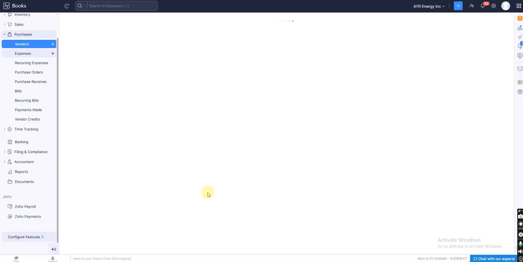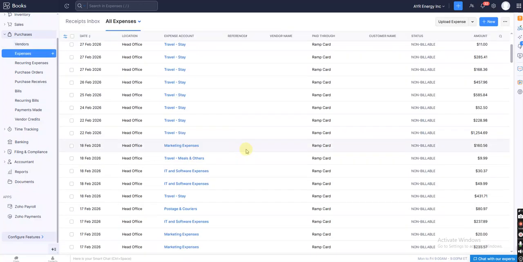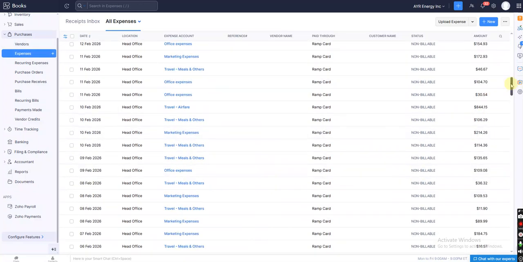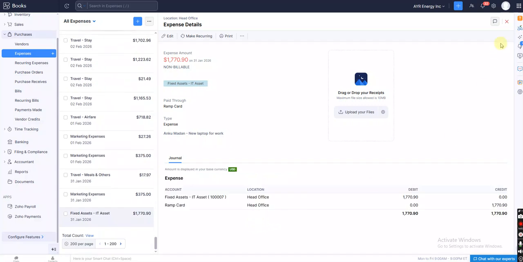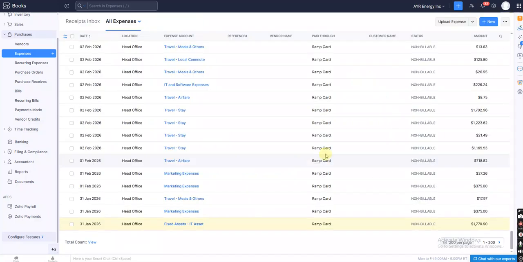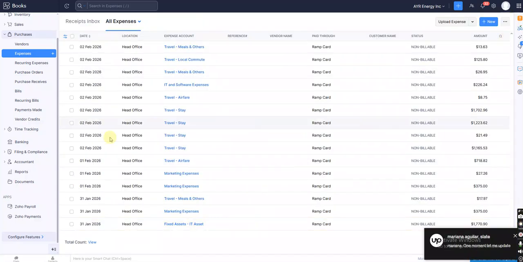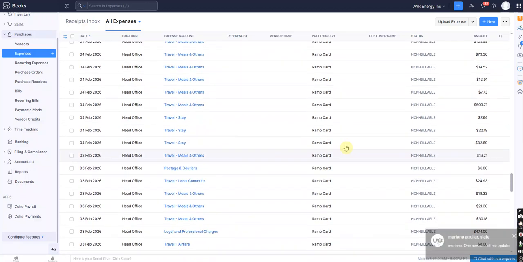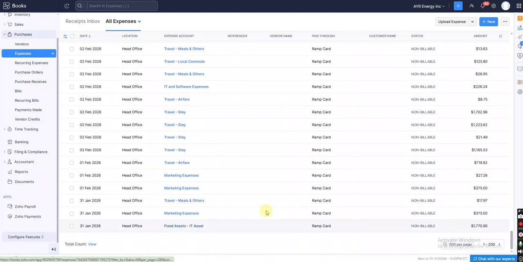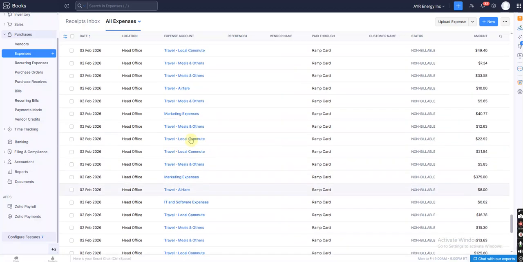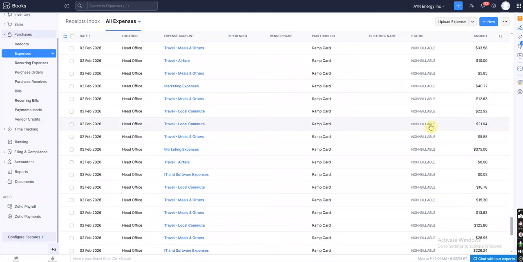Now it comes to the expenses. We have migrated all the expenses that is with their related accounts and expense accounts. We can migrate it with the related attachments if we want to. We can also add the attachments and the vendors.